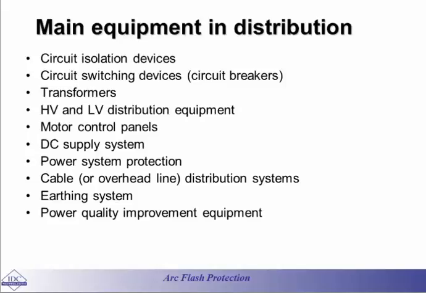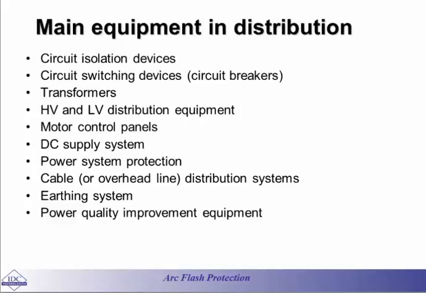So the main equipment in such a system, of course, are switching devices. Like what? Like circuit breakers, like load break switches, this kind of thing. So switching is important. Obviously, you need to have a transformer, a step-down transformer, maybe more than one. You need to have panels, HV panels, LV panels, depending on the kind of loads you may have. If you have got motor loads, in that case, you need to have motor control centers, or MCCs.